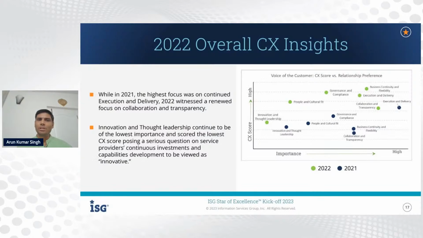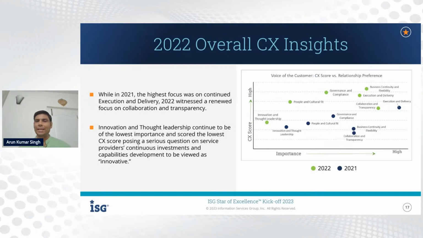Starting with overall CX insights, the graph shown here is very interesting, which compares 2021 and 2022 CX scores across the 6 CX pillars, which Jan Erik touched upon in earlier slides. In 2022, the overall CX scores across the 6 CX pillars have improved over the last year, indicating that service providers continue to exceed their clients' expectations.